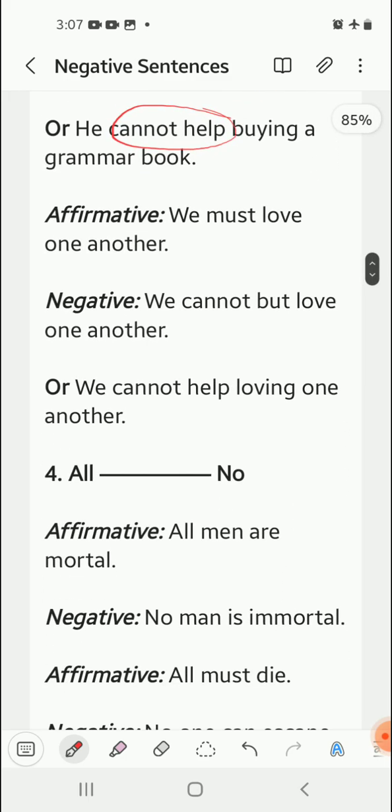Another example, we must love one another. Again we have got the word must. Here again, whenever this word is there, we do not have to use any opposite. We don't have to change love into hate or anything like that. Simply must will get converted to cannot but. So replace the word must with cannot but in the sentence. That is, we cannot but love one another, which means that we have to by default love each other. So the meaning remains intact.